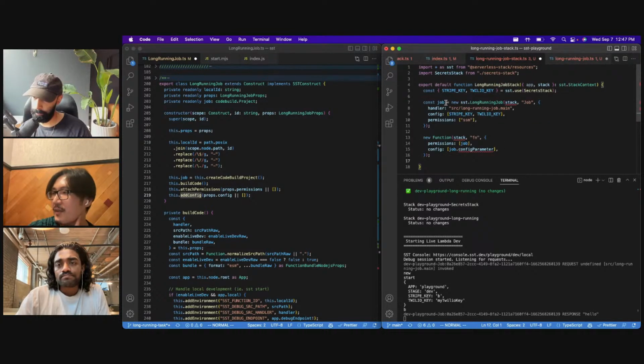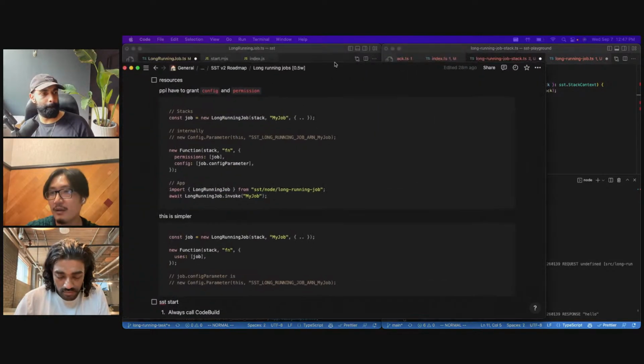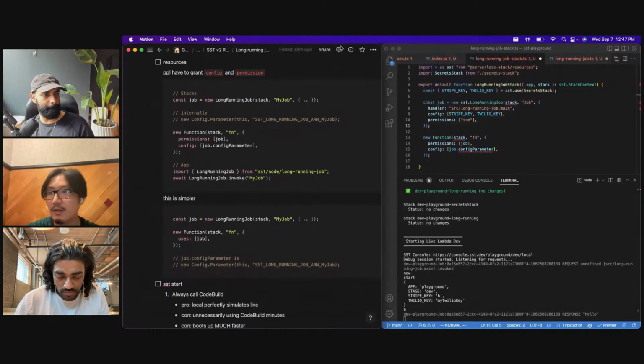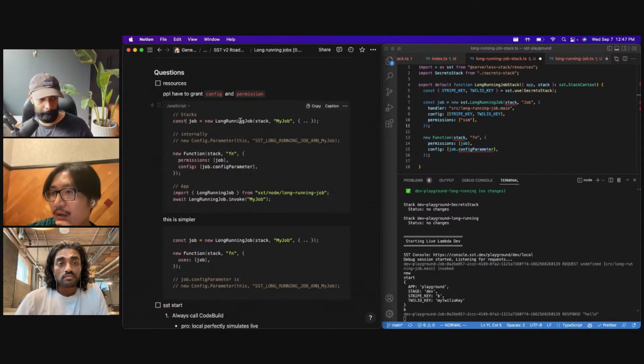So when the job is created, let me see, did I have it down? Yeah, I have it here. When you create a job, we cannot let people explicitly create this parameter, which I call my job.